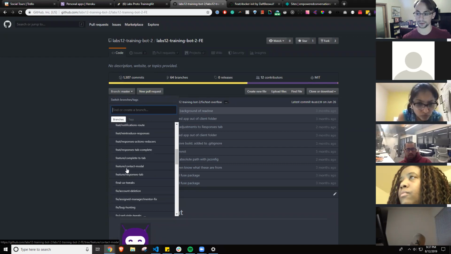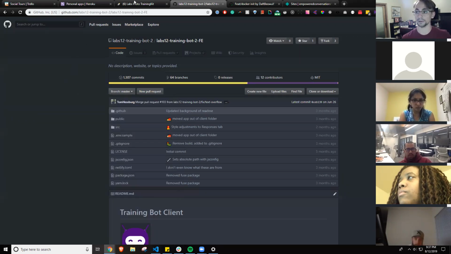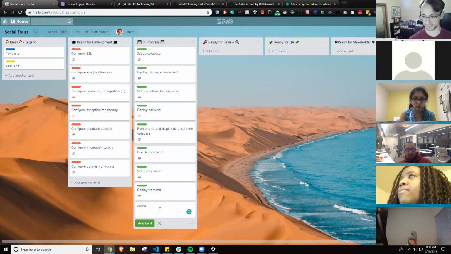Whether it literally says feature, you just put in the word contact modal or whatever it is that pertains to your specific app, that works. So don't be putting names on stuff or anything like that. That's going to cause confusion. Now, let me go back here. So let's say I'm going to handle auth0. Actually, let's just say authentication, and we're going to say for the back end.